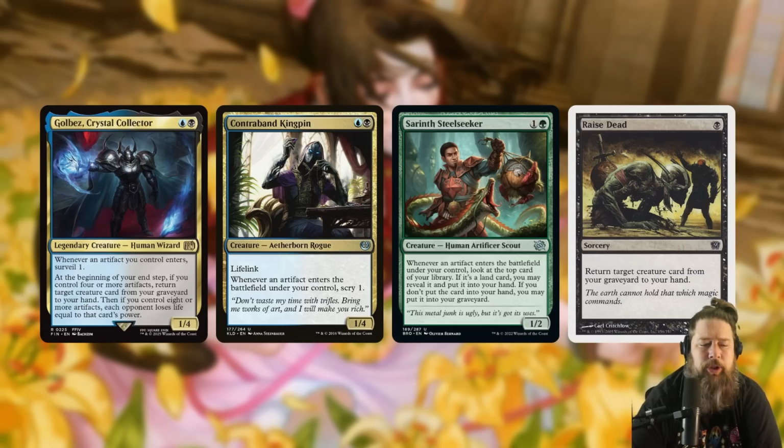You had a 1/4 with lifelink, which was a nice upside. When your artifacts entered, you get to do a little scrying to control your draws. And it was just a really good blocker against aggro decks, kind of your wall against aggro. So I could see Golbez doing something similar, although the formats have shifted a lot since Kaladesh Standard, so we'll have to see if it actually works in 2025 like it did back in 2018 or whatever.